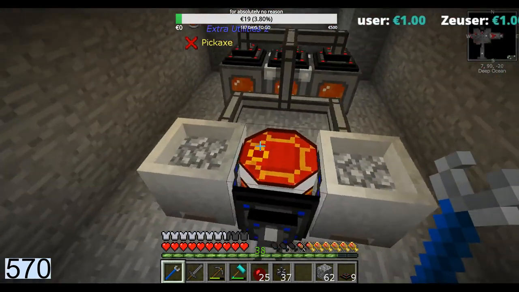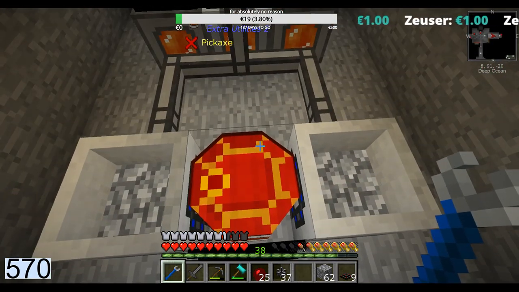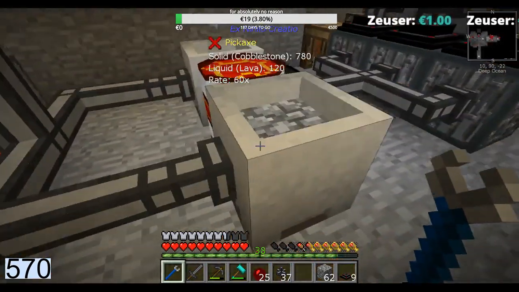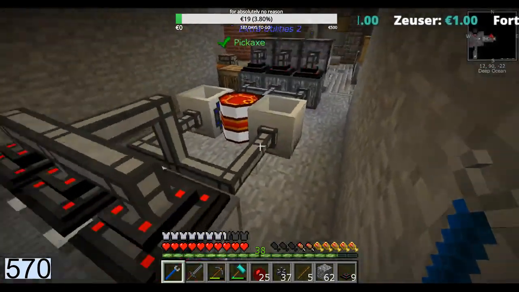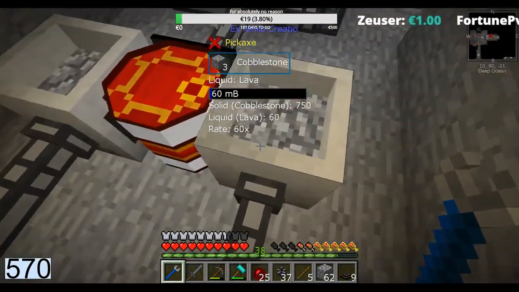There we go. And it started working. So, looks a little weird, but I like it. I like the way it looks. Alright, so this machine is gonna put cobblestone in here.